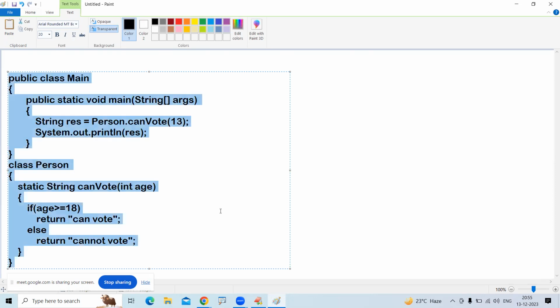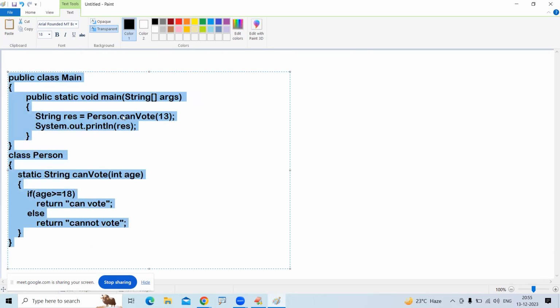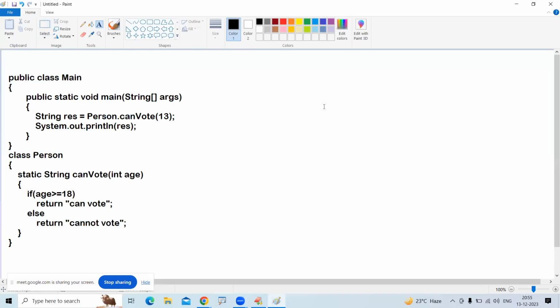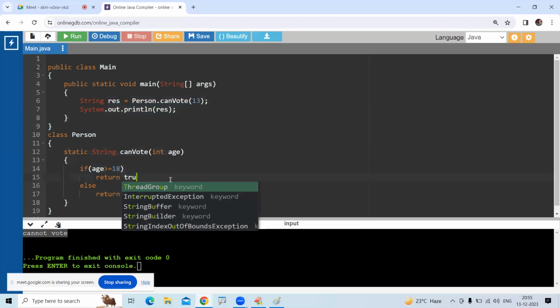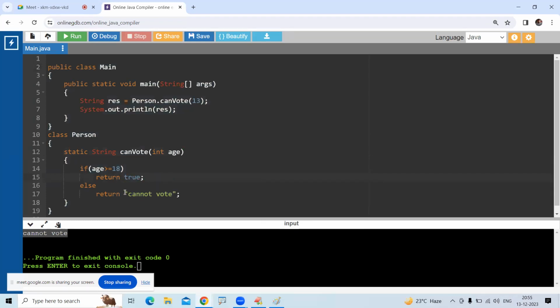Now here, not only String type. Sir, suppose I'm taking it like this: if it can vote, I'm just returning true. If it cannot vote, I'm returning false. So if you are returning true or false, the return type is boolean. So we need to collect that result as a boolean.